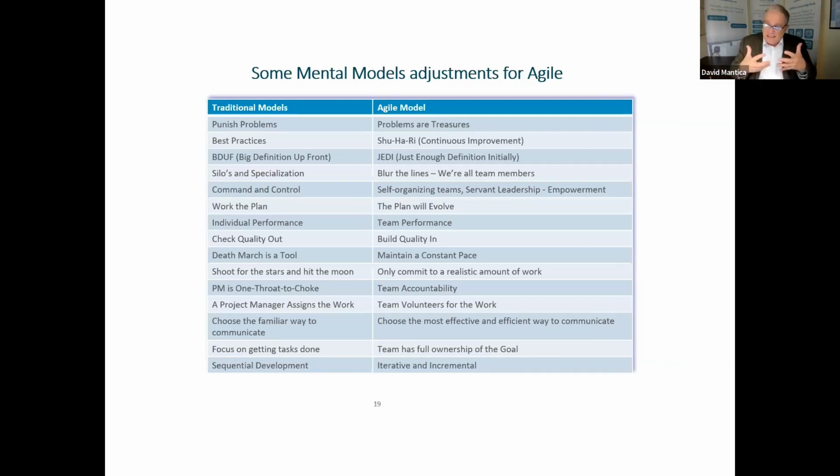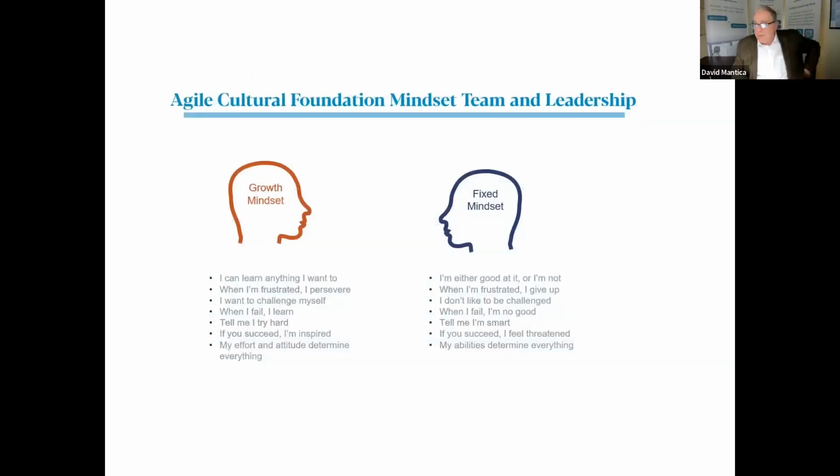So Agile people really need to look deeply and see these mental models, because this is where Agile fails. Agile fails because they do the practices because they're told to do the practices. And then as things move, they fall away from those practices because they don't believe that those practices produce value, because they have not looked at the mental models and the principles and the values and said, yeah, this is something I want to do.